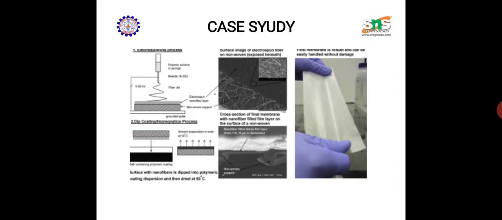So the method of preparing the nanofibers has been shown in this diagram. So these are some nanofibers. After that, it can be developed into a membrane, like a cloth sheet. So this membrane is used to filter the water, and it is used to kill. Even these membranes have the capacity to kill bacteria. Of course, in this membrane we can incorporate some nanomaterials like titanium oxide, like zinc oxide, so that the antimicrobial property can be improved.